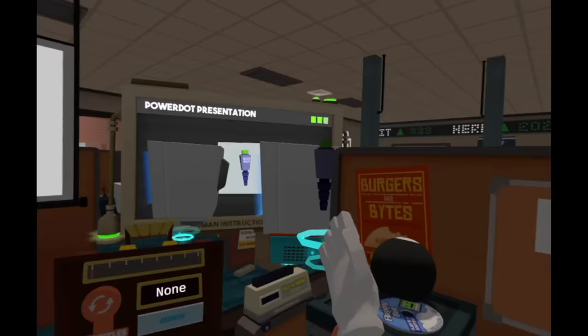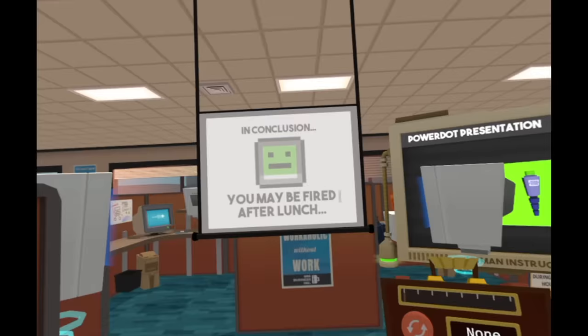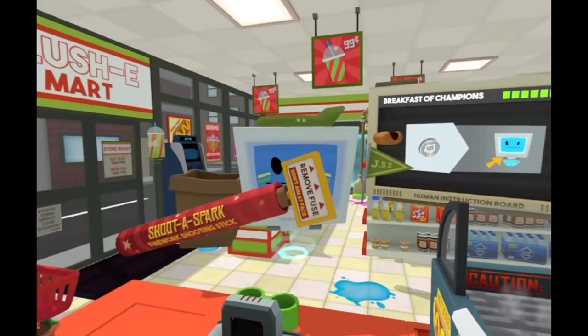And yes, it can definitely be enjoyable and somewhat funny, but once you do all or even half of the tasks in each job, it starts to get a little boring. There's not a ton of replayability here. It's fun to let people who are new to VR try it, but even they'll get bored after a bit. It's an interesting concept, but it's certainly no legend in its own time like some people make it out to be.